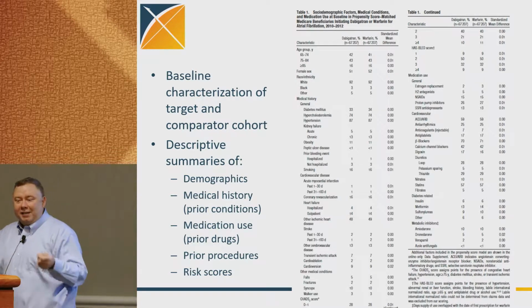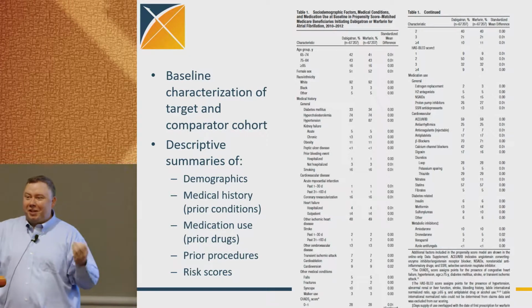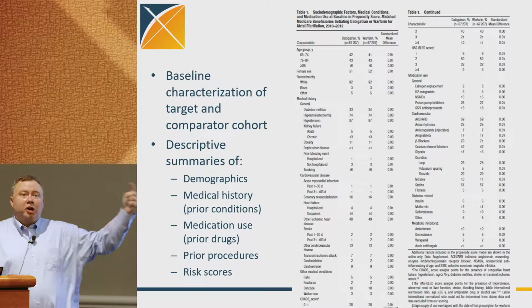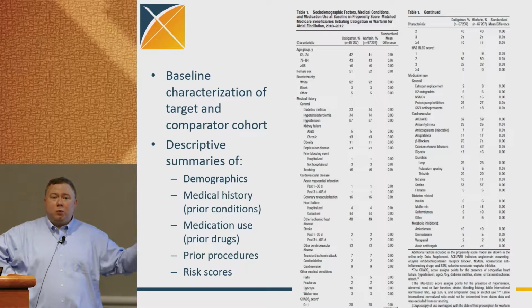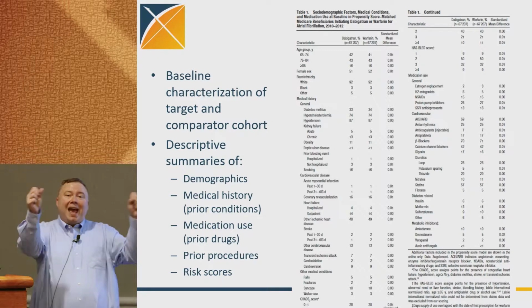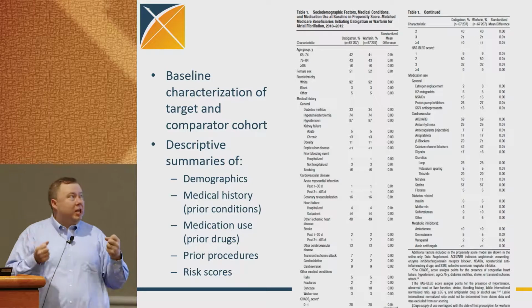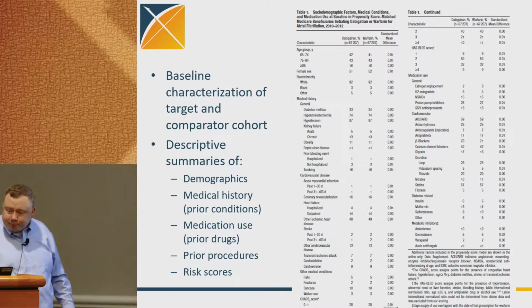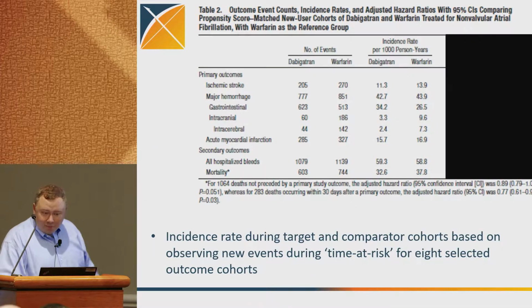So you can't create a good baseline characterization of a population unless you actually have defined the population. And in this particular study, we're looking at two different cohorts: the target cohort of people initiating dabigatran, the comparator cohort of people initiating warfarin. And once we have those cohorts, there's a variety of different analytic strategies that we can apply to them, including, for example, producing your standard table 1 that you need for pretty much every paper you're ever going to publish in observational research. So that, if for no other reason for you to pay attention today, it's because you need to have a table 1.